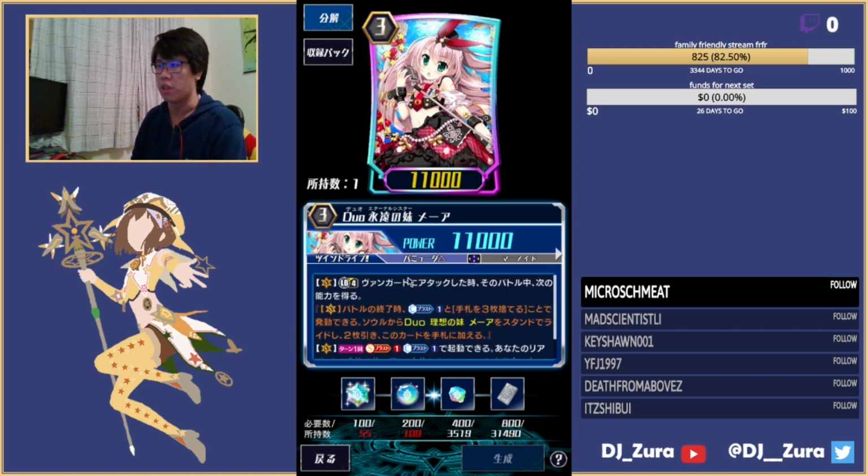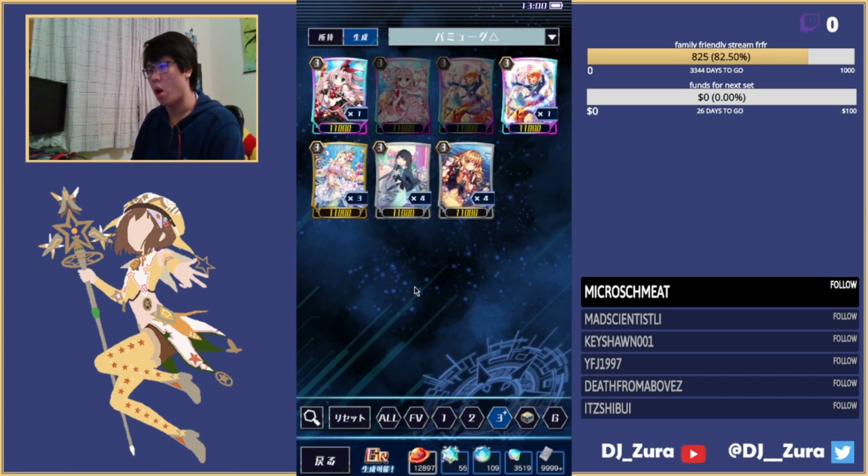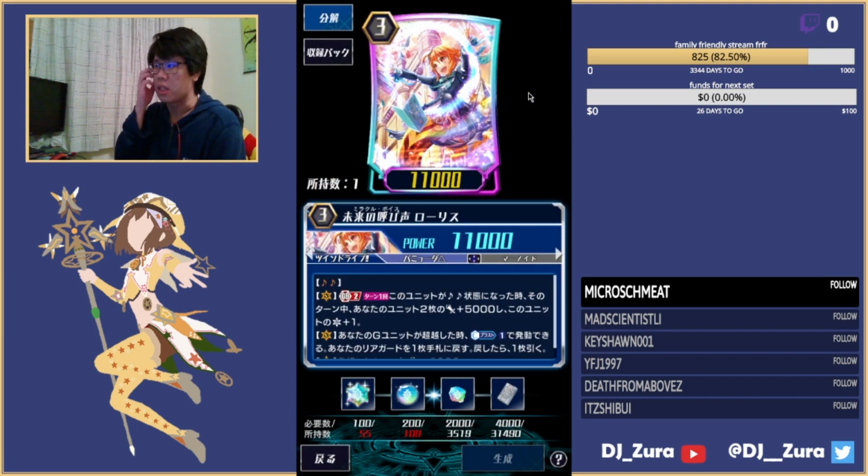So it gives you like a finisher, but you have to go all in on mirrors, which means you're not playing Nemuel and Victoria, which just isn't very good. So it's its own standalone deck, but that deck probably isn't very good. I haven't seen anyone play it yet, and that's probably for good reason because it isn't good. Also pretty expensive. You need the Mirror Stride. So yeah. And the other card is the Miracle Voice Loris.